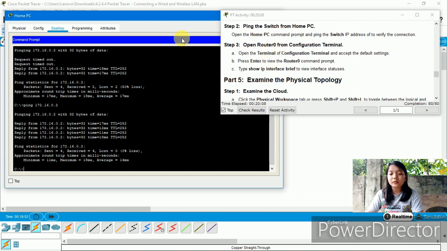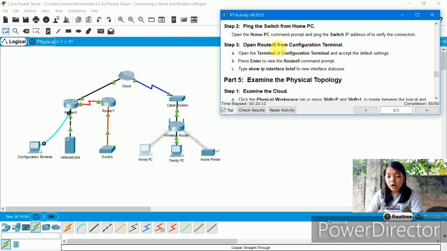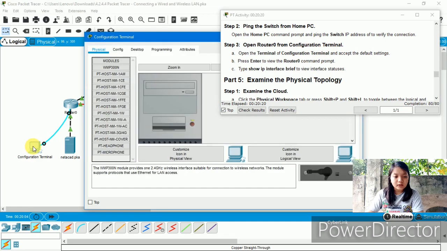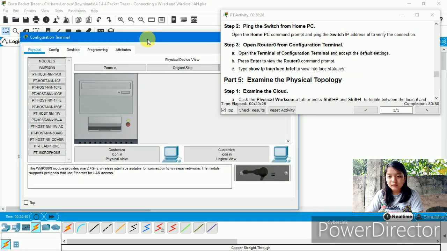Step 3, open router 0. So we will close it. Open router 0 from configuration terminal. Open the terminal of configuration terminal and accept the default settings.